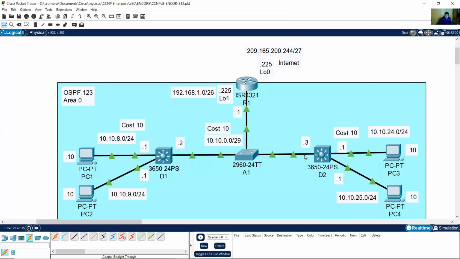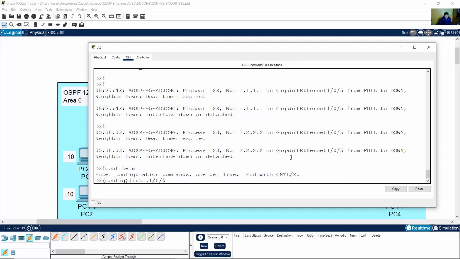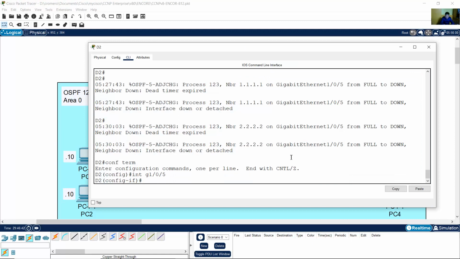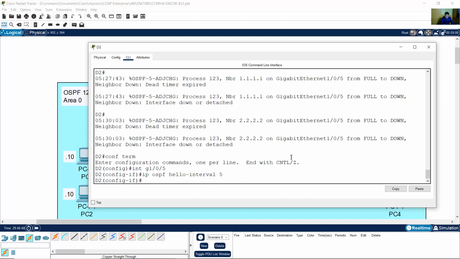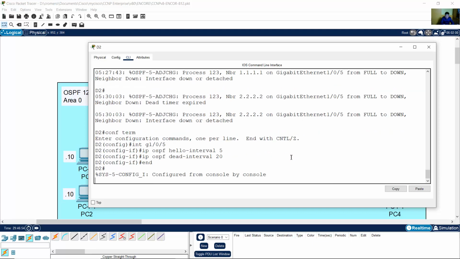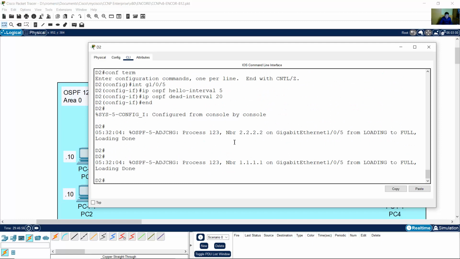On D2, configure terminal, interface gigabit 1/0/5. Okay, this interface. Enter ip ospf hello-interval 5 and dead-interval 20, and okay, D1 full, R1 full.